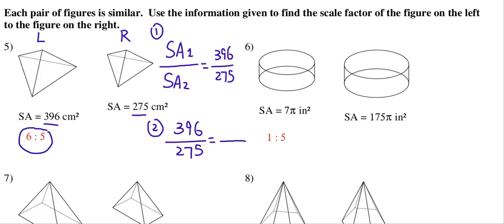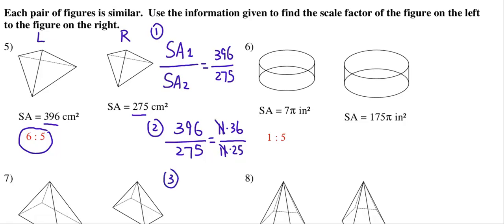You need to do one step: simplify it. It might take you a little bit of time. It's okay. Be patient. Love is patient. Be patient with yourself. So this is 11 times 36, and this is 11 times 25. Remember in class I shared with you, how do we do this? You use the divisibility rules. If you forgot, you can check it online and search it, or you can come to the classroom and ask me. Okay? Alright. So that's how we find it, and then we can simplify.